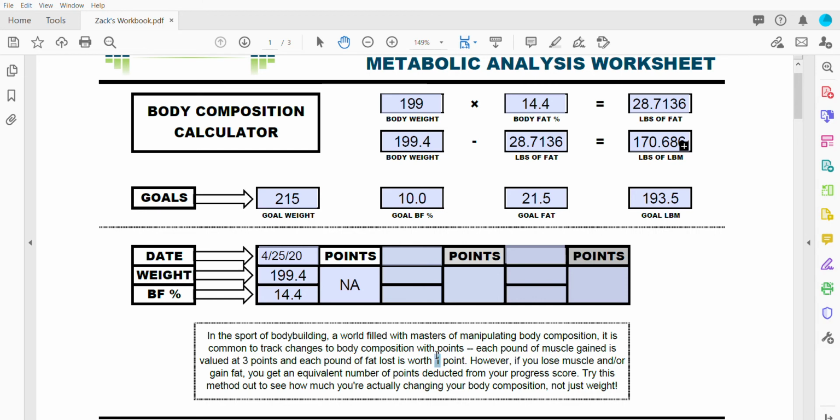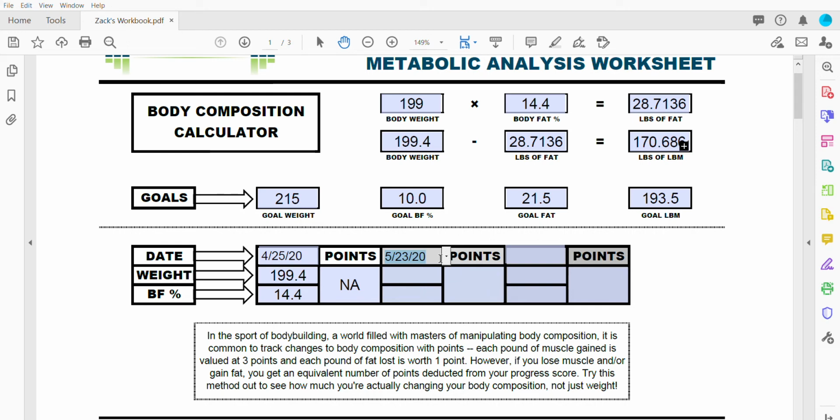So if you lose 4 pounds, but 3 of those pounds are fat and 1 of those pounds is muscle, you would effectively get 0 points. So looking at a scale, it may feel good. Hey, I just lost 4 pounds. But if 1 of those pounds was lean body mass, you're going to get 0 points. So what this does is this helps us make sure that you're really focusing on changing your body composition as opposed to just losing weight or just gaining weight.